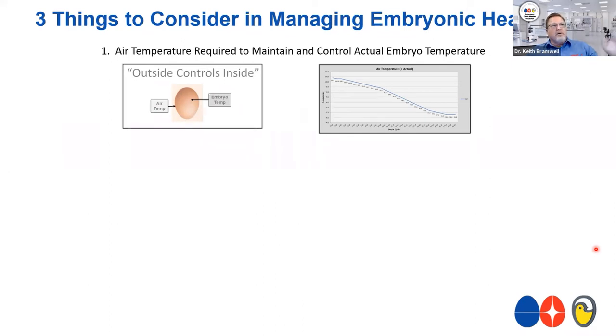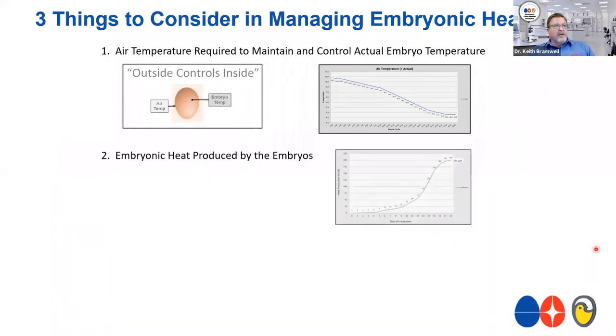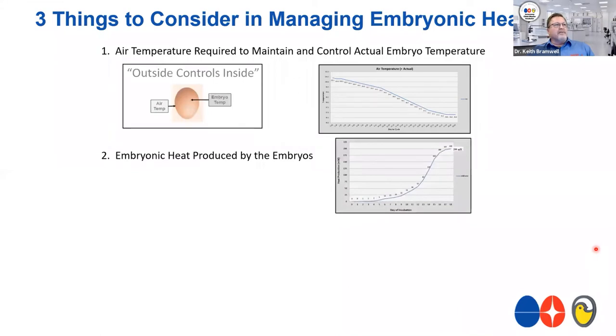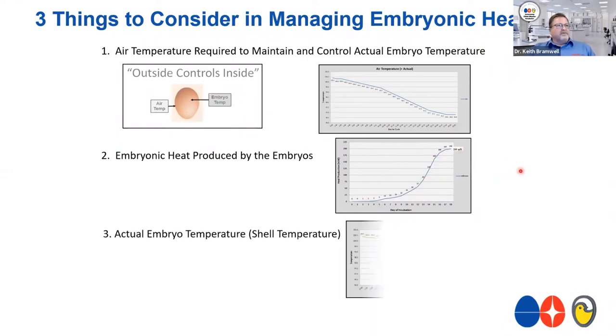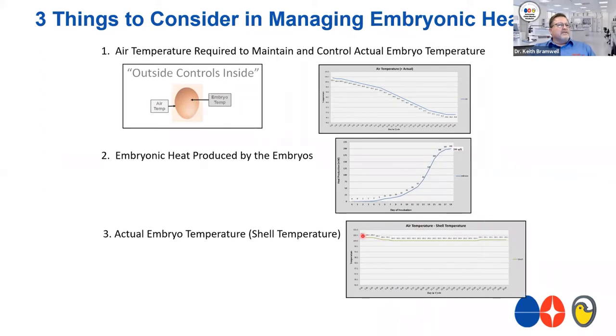And when we're trying to remove heat, we have to remember that's really the way we control that, is through our air temperature. So typically in one of our machines, and I'll go into this in a little more detail later, our air temperature continually drops as we progress in the days and cycle, and that embryo is producing more and more heat as it develops in that cycle. And the goal is to maintain a pretty constant shell temperature. Now, really what we're trying to do is maintain a proper embryo temperature.